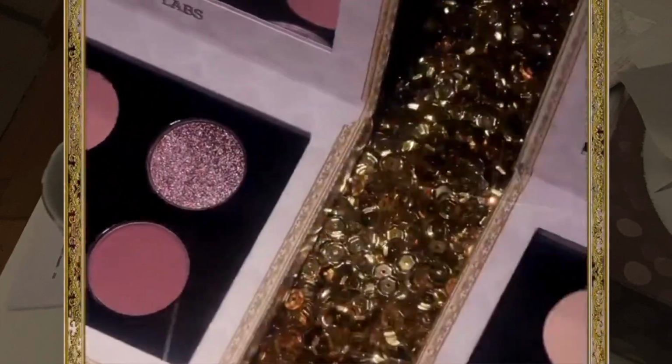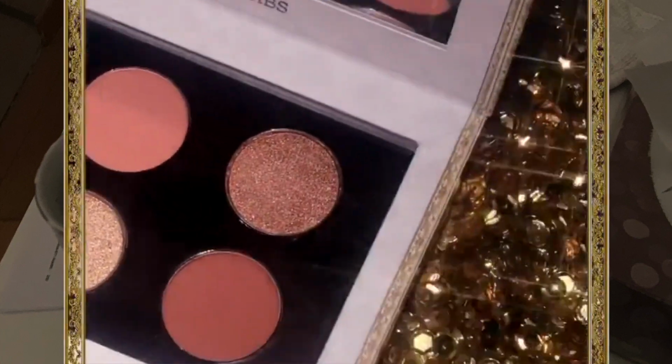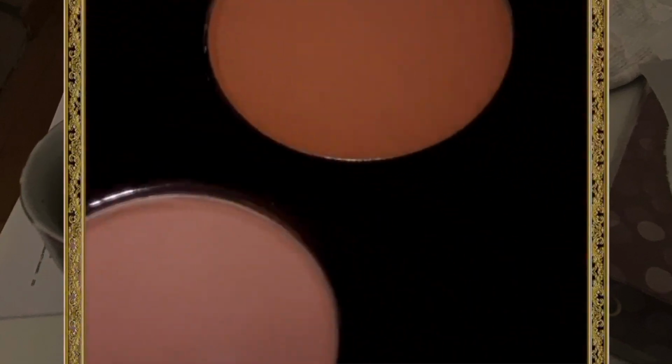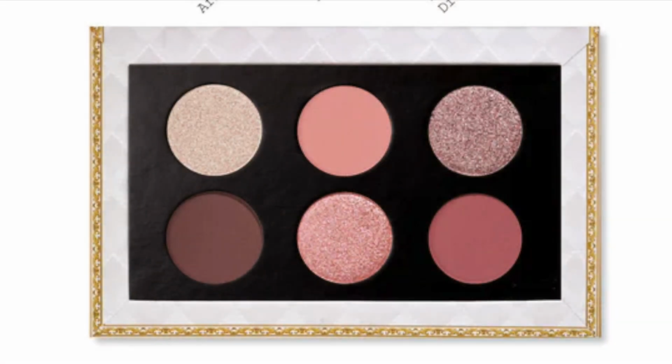There are 3 6-pan palettes, and I will use images from the Pat McGrath official website because the palettes are already there, or images by Trend Mood because they collected all the images, so it's a convenient way to show all the colors together. And let's start with this mothership called Iconic Infatuation. I like the name of this palette.